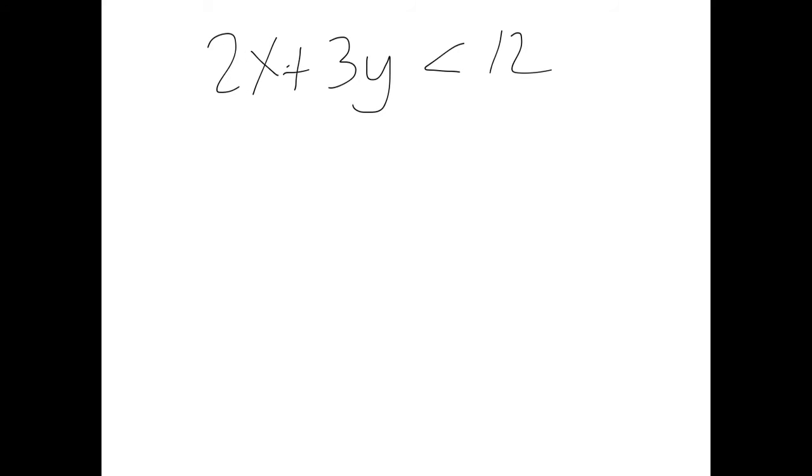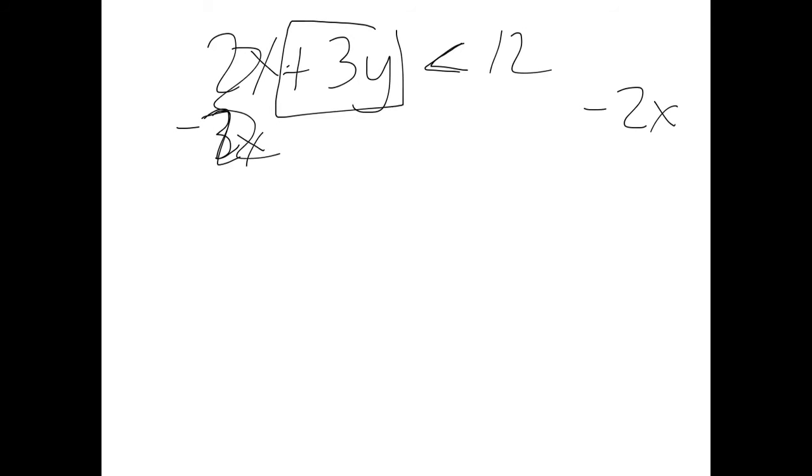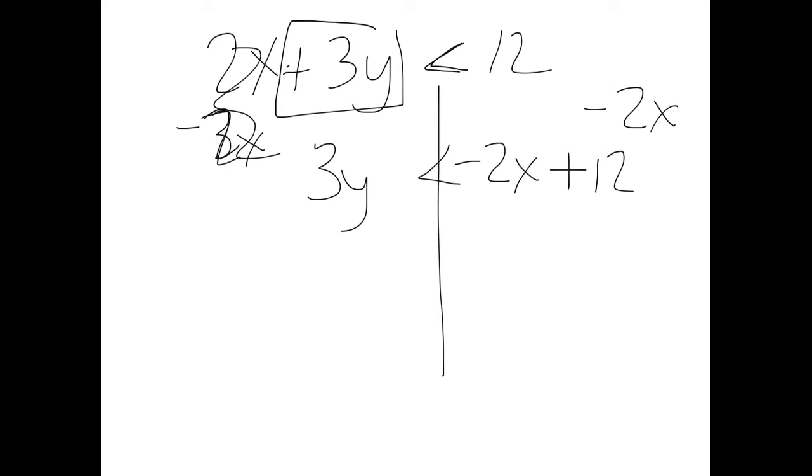Okay. Even if it has an inequality symbol here, the steps are very similar. A box. Minus 2x to both sides. Whoops, minus 2x. Again, I don't put it underneath there. Draw my line down. This is 3y less than, put it in mx plus b form, negative 2x plus 12. Divide 3, divide 3, divide 3. Y is less than.